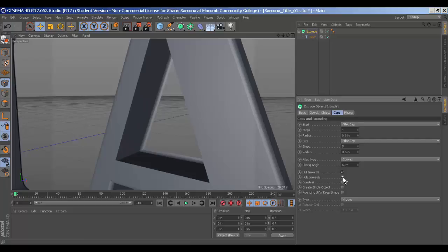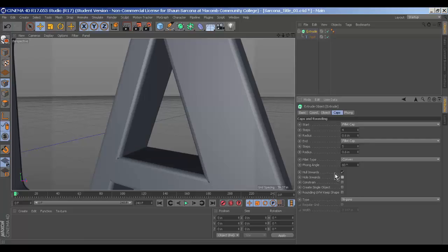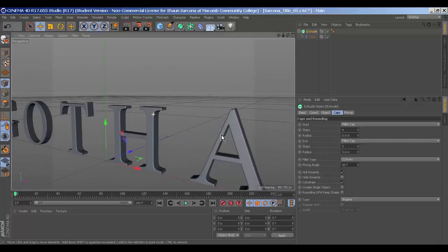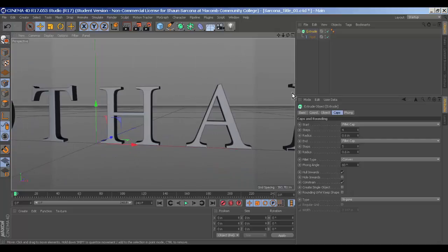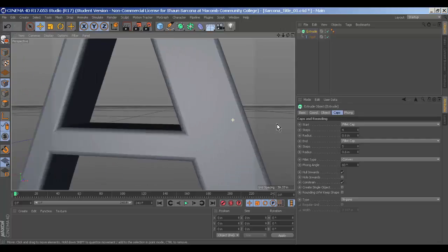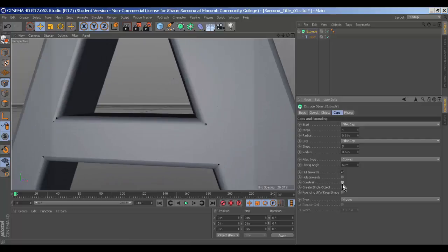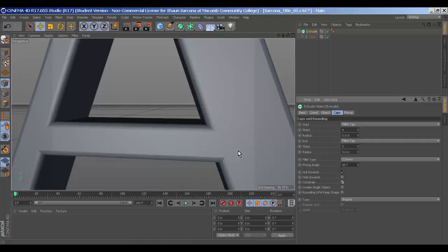Okay, so you can see how that can go this way or that way. Again, it looks best with the default settings so far. There's also constrain. What constrain does is it locks it into the original text size. Without the constraint, it gets a little bit chunkier. Now, if you look close to these corners here, watch what happens when I turn the constraint off. We actually get this weird overlap. Turn it on, don't get the overlap.